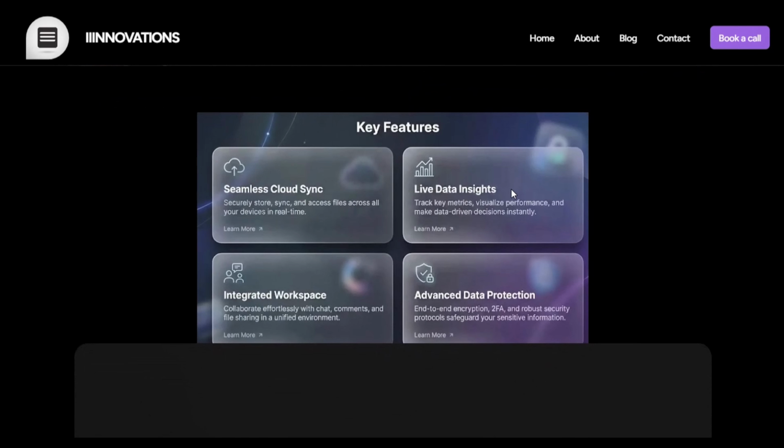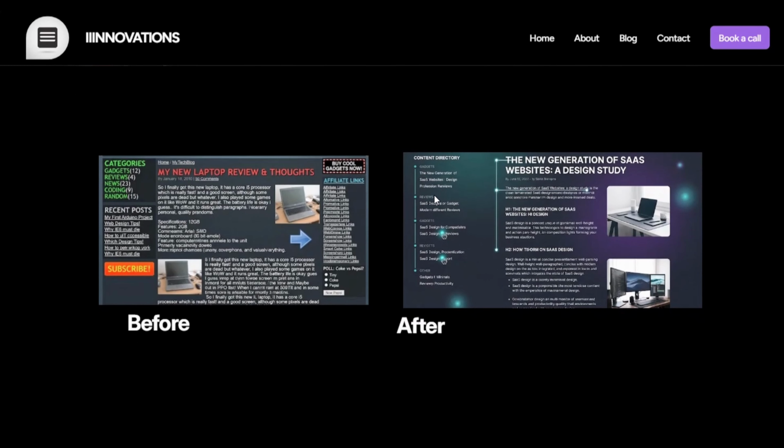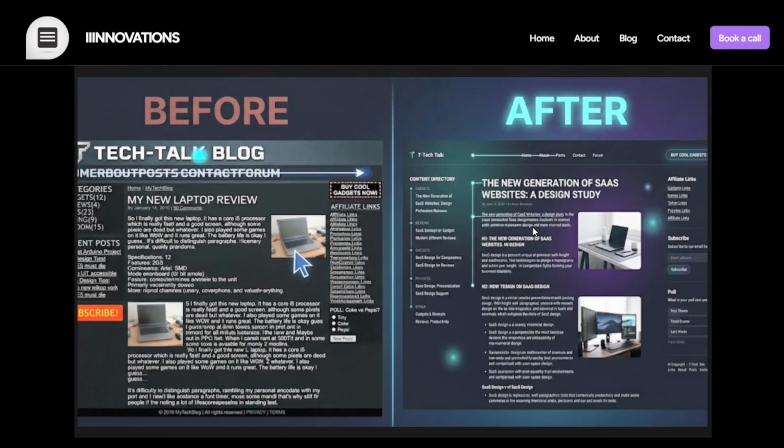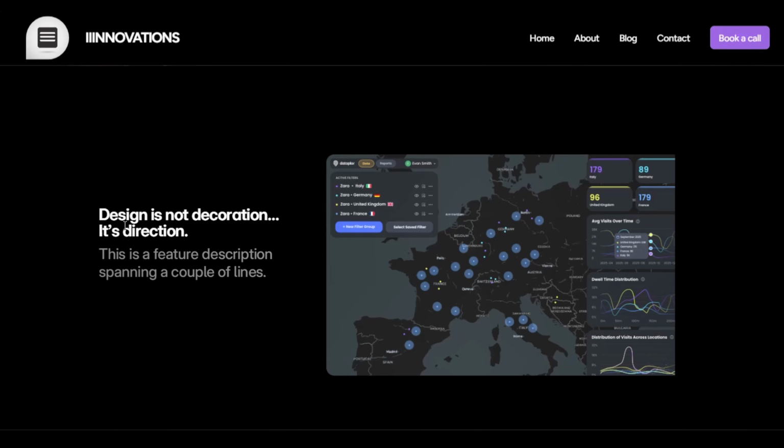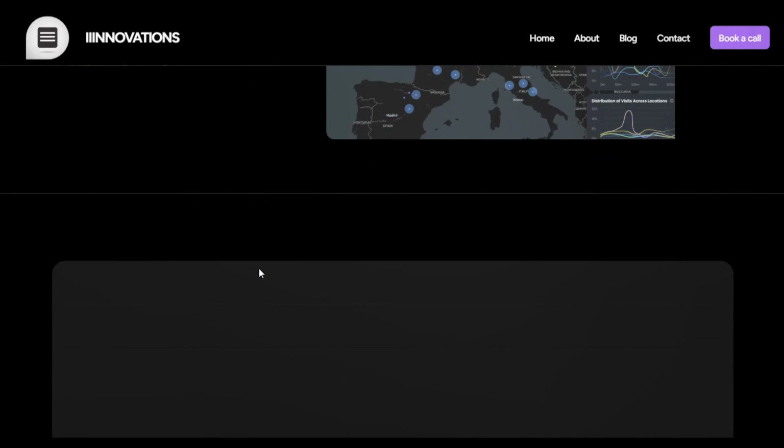And let's break it down. Typography creates contrast, spacing creates clarity, hierarchy guides attention, alignment creates flow, and the sidebar supports scanning visuals. And same here, you can understand. Design is not decoration, it's direction, right? You are not styling, you are guiding attention, right?